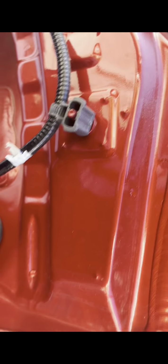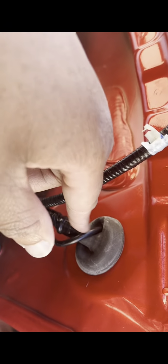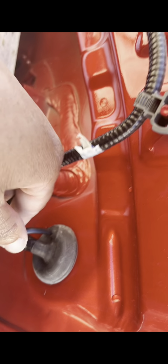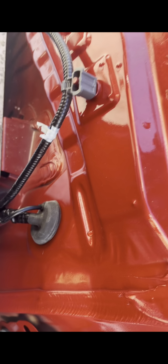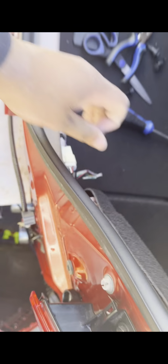All right, y'all, before I put this bumper on, I had to show y'all the wire. There's a gasket right here. What you want to do is just poke a hole in it, and I got my needle nose, I stuck it in there and I spread it open, and then I ran my wires through, and then I pulled it through. So once you have it, you can still pull it all the way through, or it would be right here, enough to tap these in and keep the access wire in there.